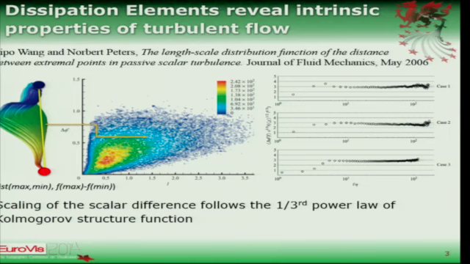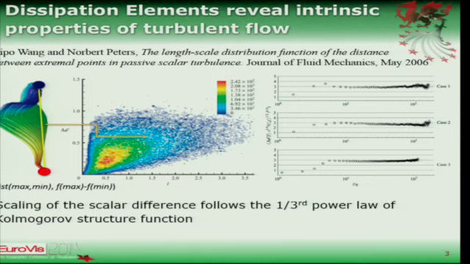So for those of us in topology, this should sound very similar to what we've been doing the whole time. So then they went on to actually do some analysis with these dissipation elements, and they characterized them primarily by the distance between the extrema, so the maximum and minimum, and the function value between them. And this middle plot here basically shows, each dissipation element is thrown on there, and this is the density profile of the dissipation elements in a flow.